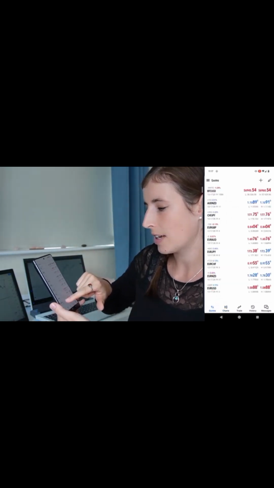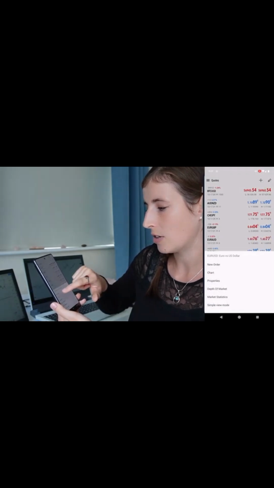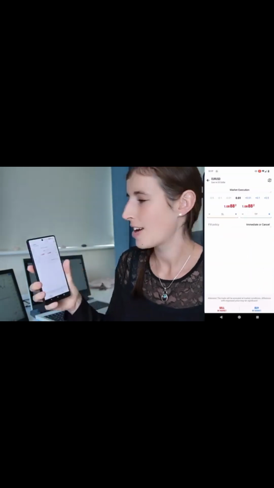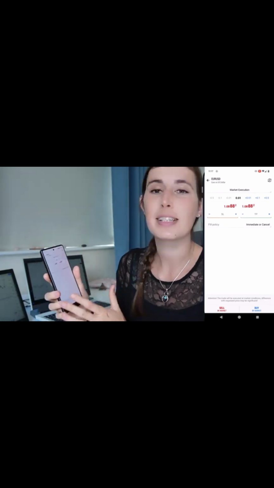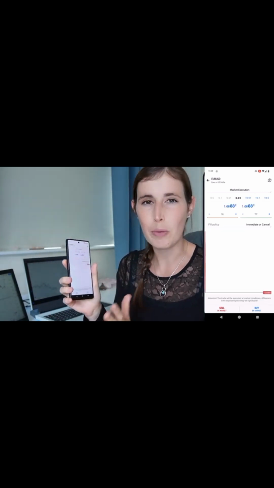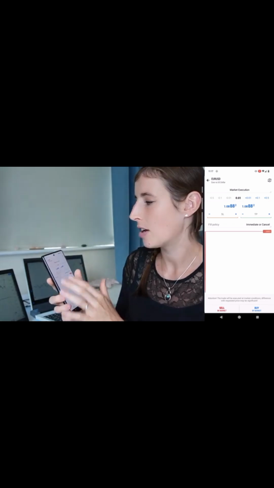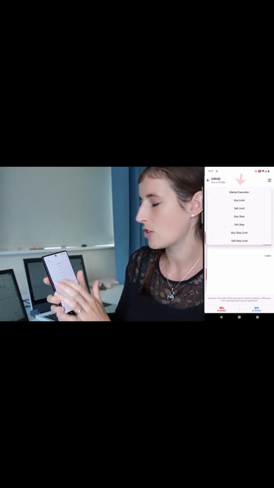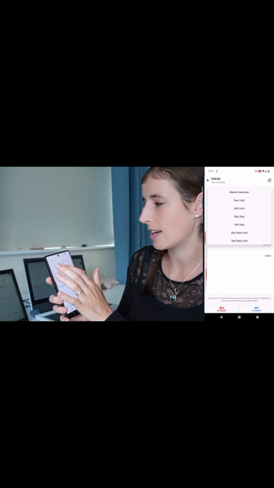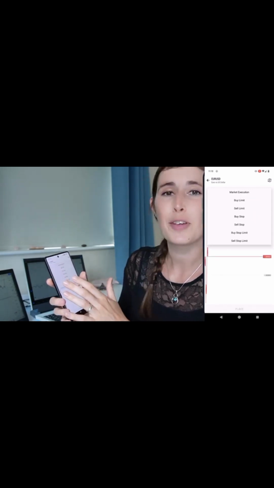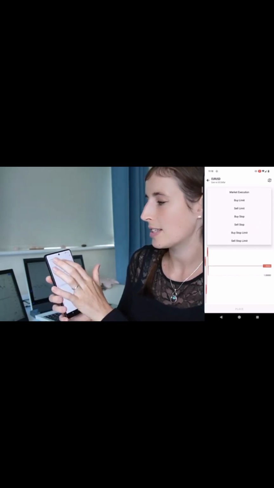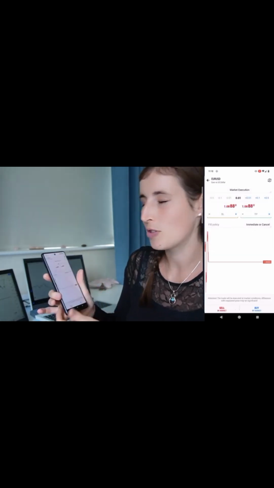And once again, you click on Euro USD and you click on new order. And this takes you to your order page where you enter whether you want it to be a market execution. So that will execute immediately to buy in this case, or you can click on market execution and change that. So I may set this as a buy limit or a buy stop. Or of course, if you wanted to go short, you can use your sell stop or your sell limit. For this, I'm going to leave it as a market execution.